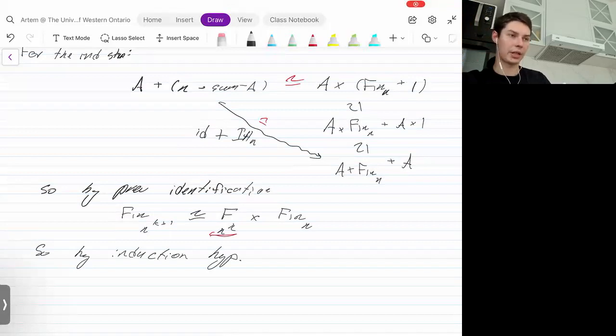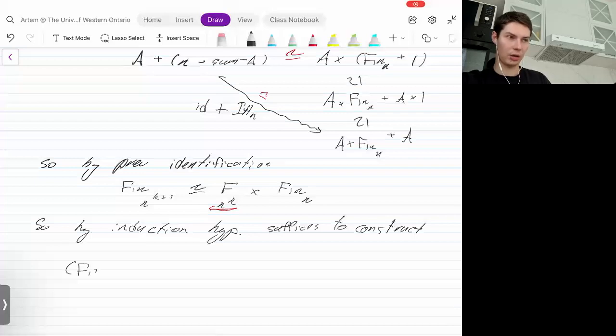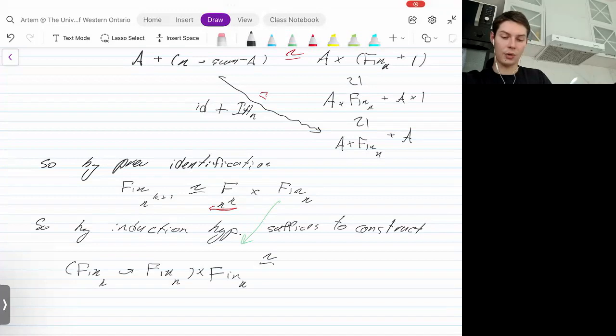It suffices to construct a function from our identification here, times Fin n, and we want to make an equivalence with the original function type, Fin (k+1) to Fin n. Okay.